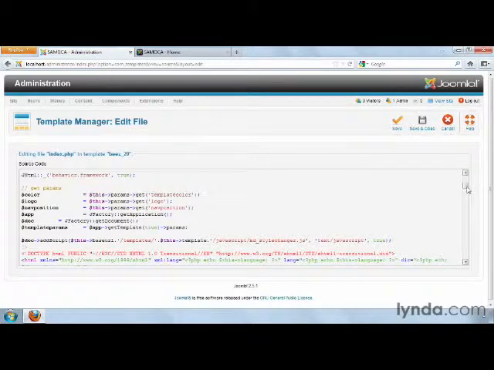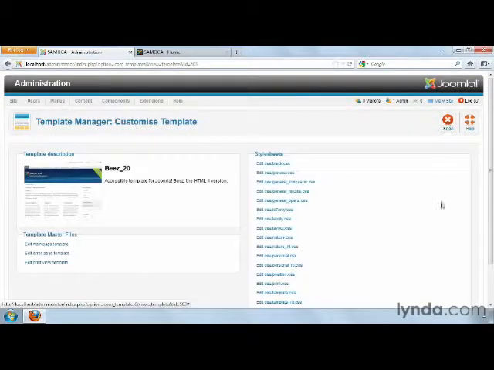If you are unfamiliar with all of this gobbledygook code here, I strongly encourage you to copy out what is here, put it somewhere else, look at it in Dreamweaver, for example, or any other text editor, and make your changes. Make sure you have a backup of this, because it's possible to break your site really, really badly if you make changes to your template and you don't know what you're doing and you don't know where you made your mistake. So backups are your friend. Make sure you have a good backup for this before you get too far down the road of making changes that you don't know how to fix. Okay, I'm going to hit cancel to get out of this.